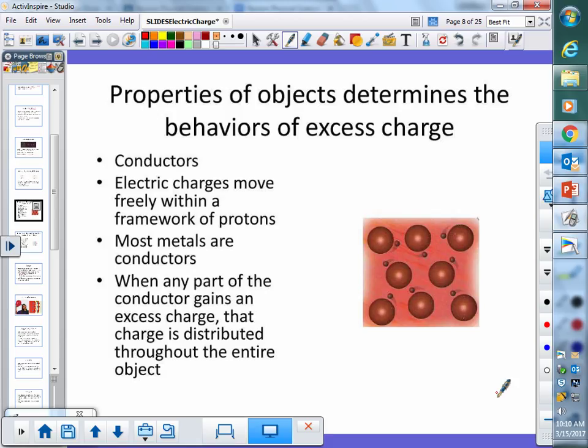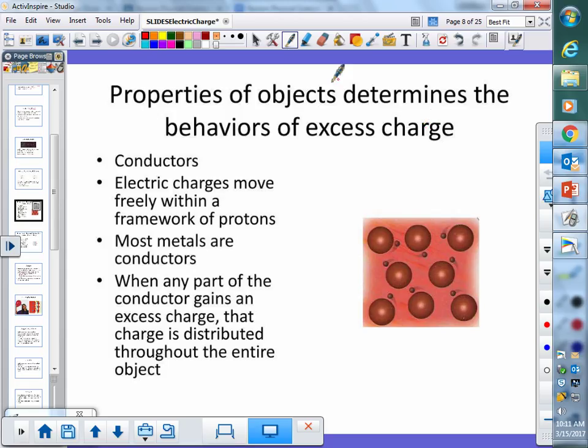So first, like their name suggests, what do conductors do? They conduct. Well, let's not use the word to define itself, right? What do conductors do in terms of charge? They transfer electrons easily, right? So, most metals are conductors. Why are most metals conductors? Sammy, it goes back to your question from before, okay?